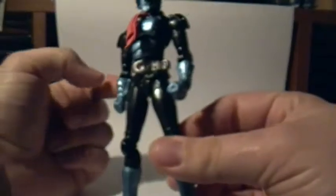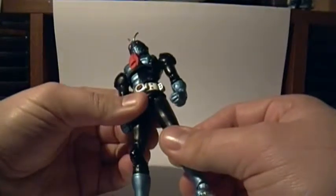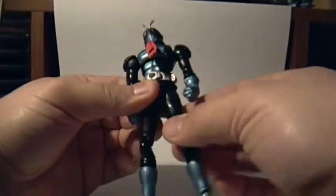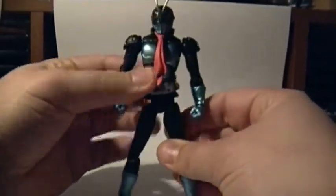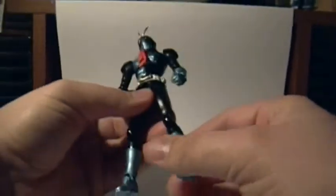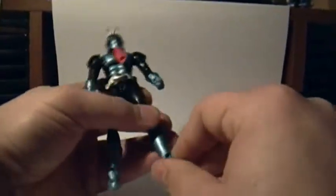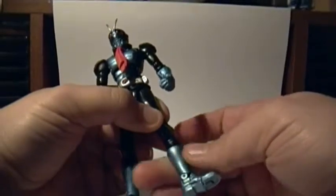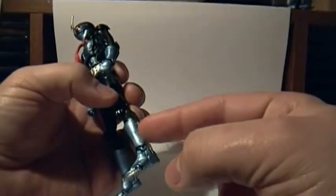Posability is pretty much the same, though he features a different hip joint than either RX or Kuga, so he can actually pop his leg out a bit for better straightforward kicking, or for, you know, just better posing in general. Or I can just use it to make him look a bit taller. Anyway, other than that, articulation is pretty standard. You've got the amazing swivels all over the legs, movable toes. The boot itself actually swivels, which is really cool, and I do really like the look of the armor on the boot here.